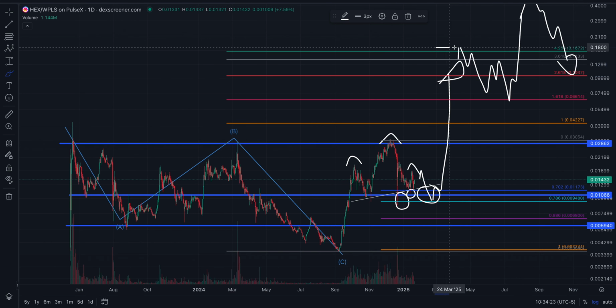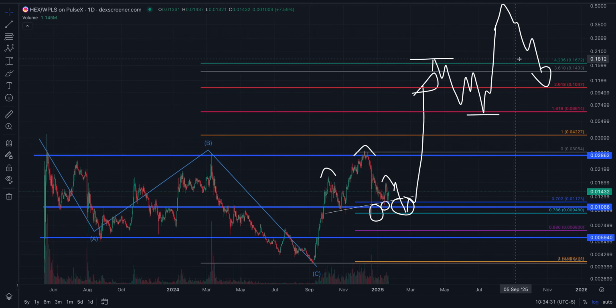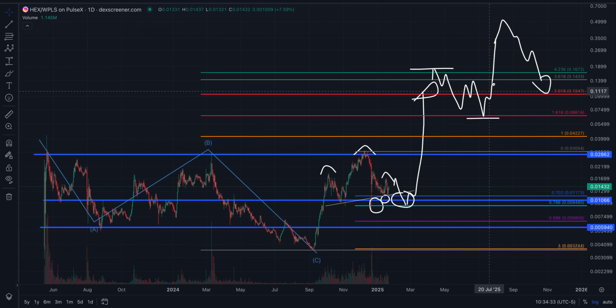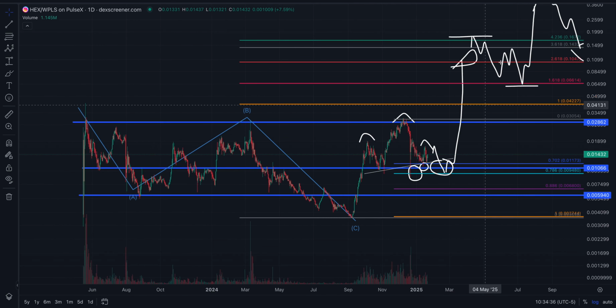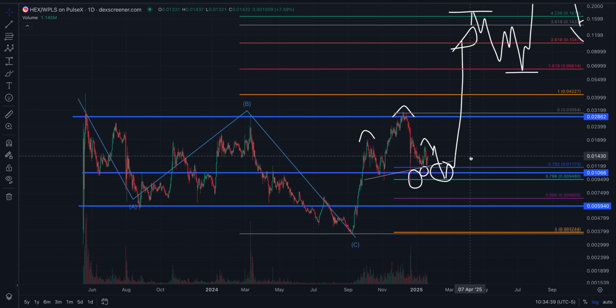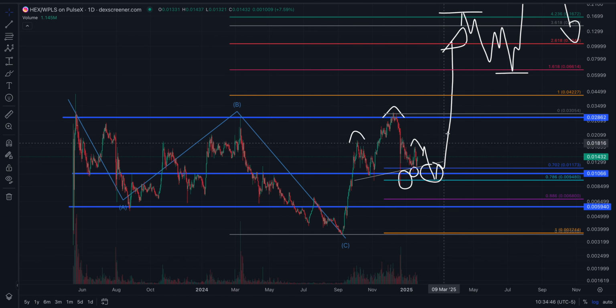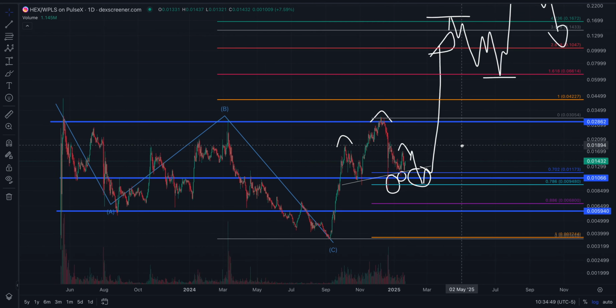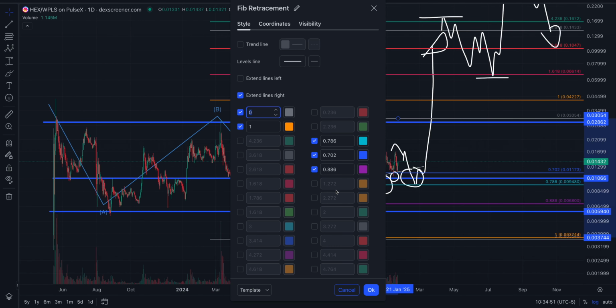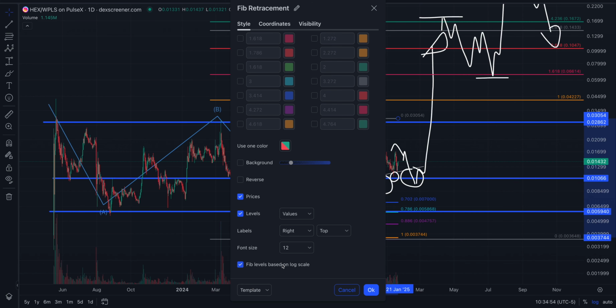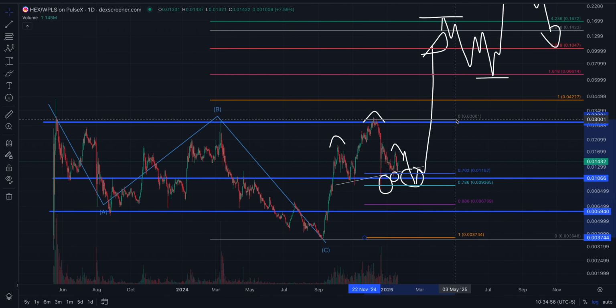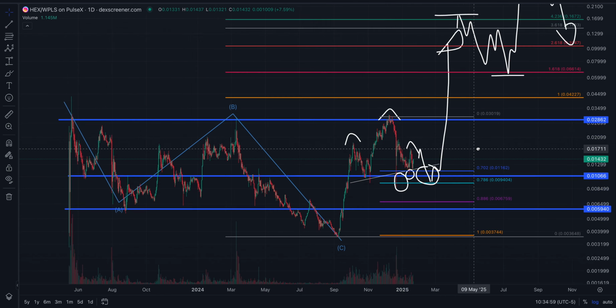So wherever this tops out at and wherever this bottoms out at, we'll take a fib from here to here on the log scale. And then you can measure the last push, right? But we'll see it level for level once we get there. So far, pHEX is looking very good. All we were doing over here was just having a back test of this median before we have continuation. Okay, yeah, these are the linear fibs right here. Okay.